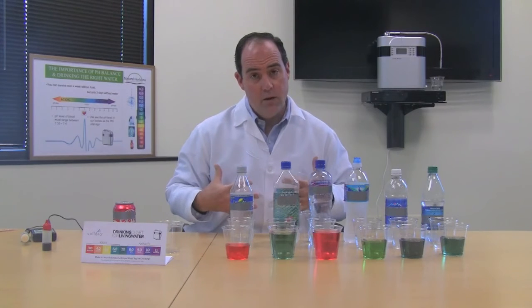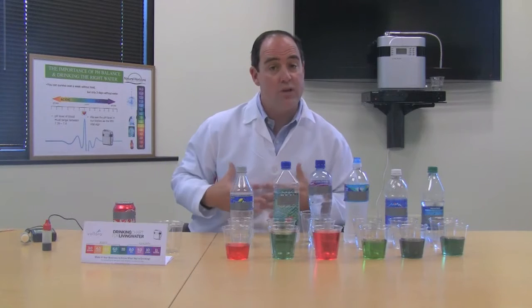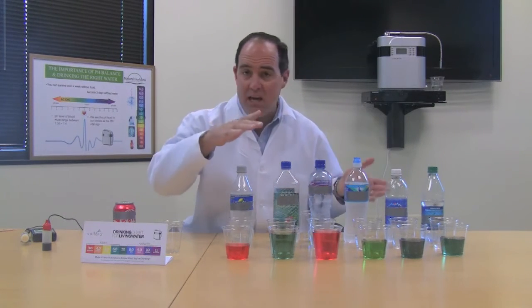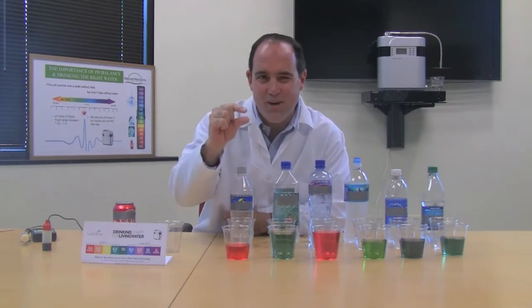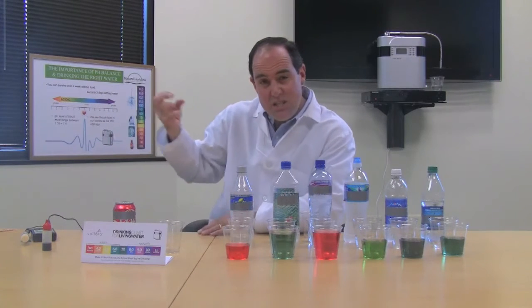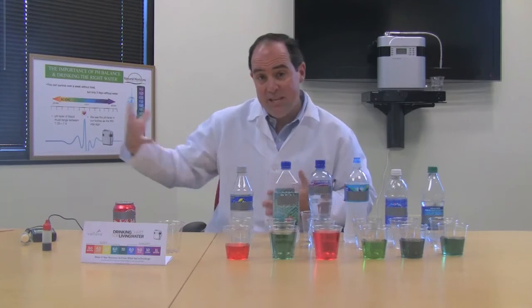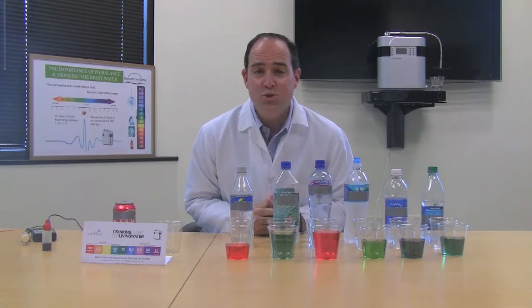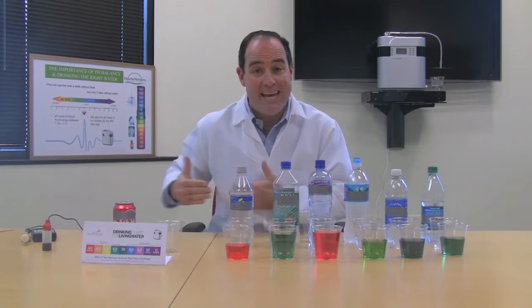Your body will actually steal the calcium ions from your bones to neutralize your blood. Your blood is in a very tight pH range. It can't go much below 7.3 or much above 7.4. It's a very, very tight range. And it'll actually steal calcium ions from your bones to alkalize your blood. It'll take magnesium ions from your muscles to alkalize your blood. It will do whatever it takes to keep that narrow pH range because your blood can't go too acidic. It can't go too alkaline.